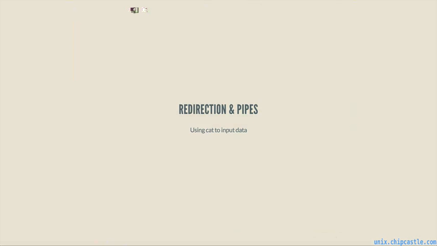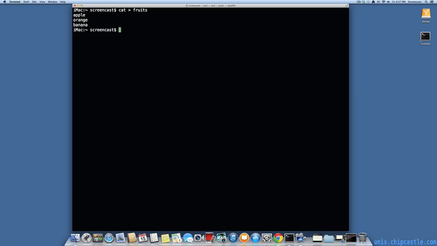To allow this to sink in a bit, it might help you to think of the greater than symbol as an arrow that shows what direction the data will flow. I can then type in as much data as I want, but I'll need to type Ctrl-D when I'm done to trigger the file to be written. Now I can display the contents of the file using cat again.